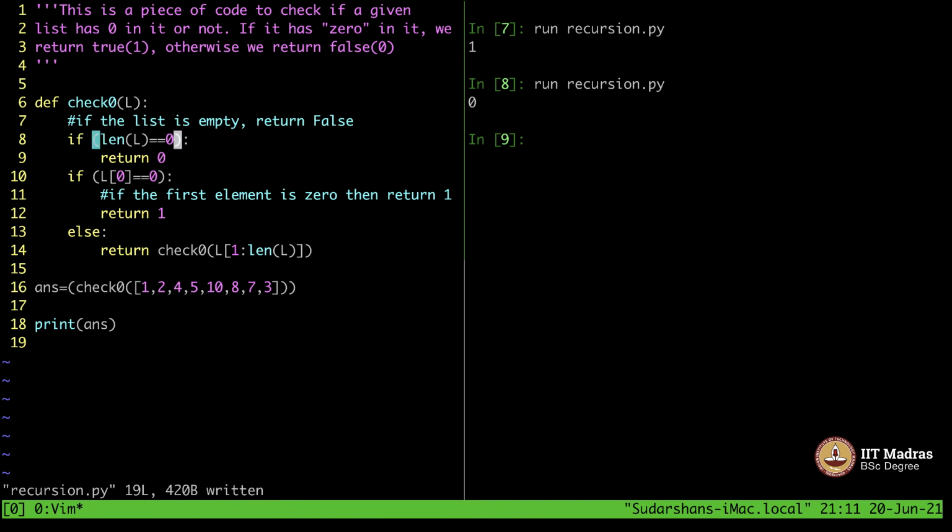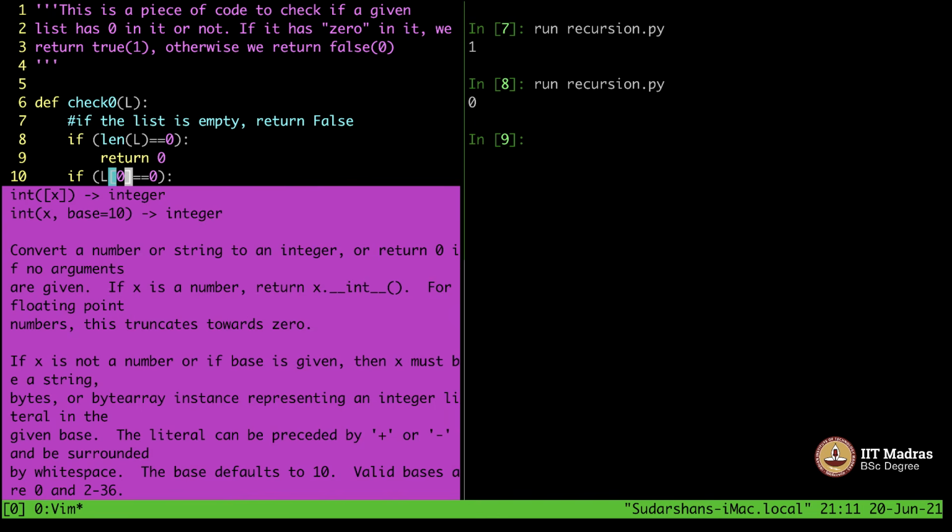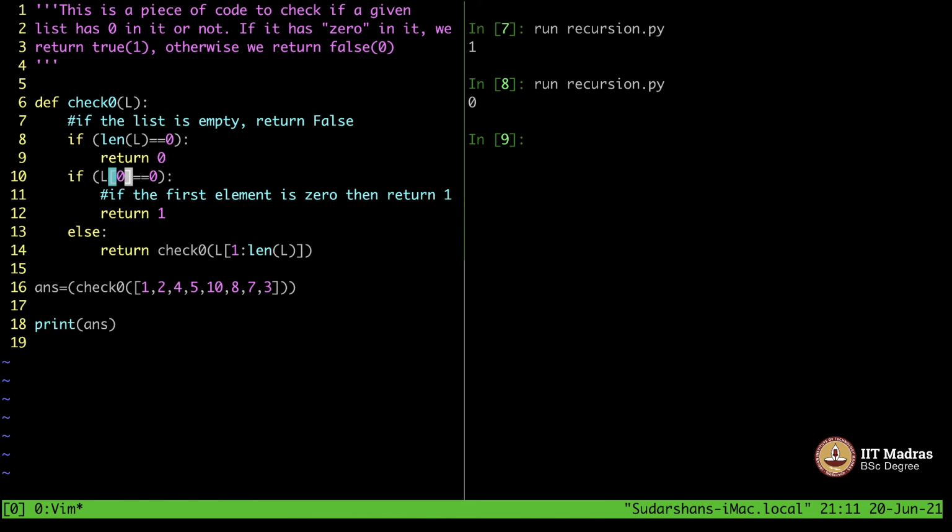So what is happening here? Let me look at the code. Okay. You're checking the presence of 0 in the list L. Alright, and I will see if first of all the list is empty or not. If it's empty, I'll return false. There is no 0 there simply because the list itself is empty. If the list is not empty, I'll just see the first element. Just the way I told you, I'll just wash one vessel, okay, and leave the rest. Alright, that's precisely what I'm doing here.